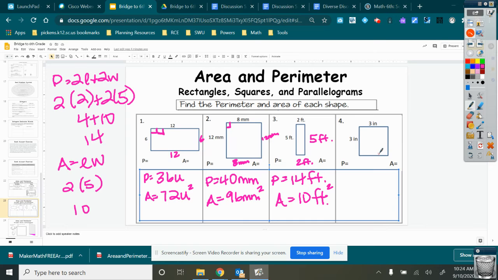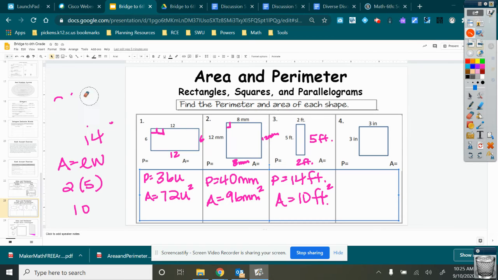And last but not least, we've got a square. And just a little side note here, sometimes you'll have a problem that will be a word problem and it will say something about a square, or you might get a diagram that says it's a square and they might only give you one of the sides. Okay, and the reason for that is because, as most of you remember, the square has 4 equal sides. So if you're told that you have a square and you're only given one side length, that's because all the sides are equal. And so you just need to use that number to find your perimeter and your area.